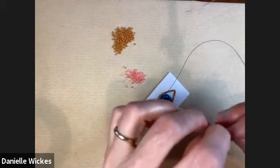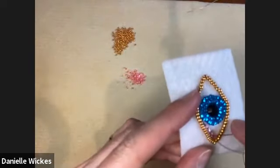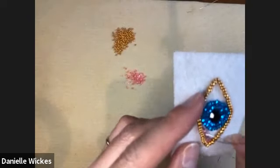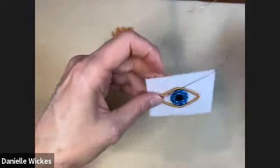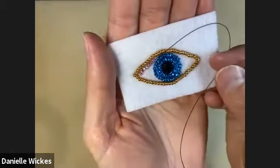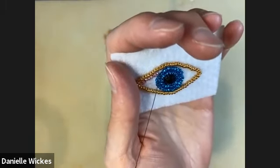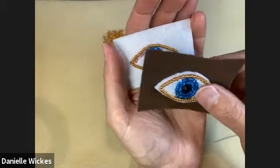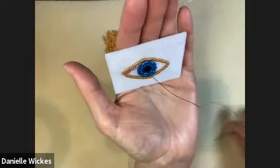Okay, so I had just come up three back, and so now I'm just going through those last three. Okay, and so now this is where you gotta kind of feel it out. I could get one more bead in there, but it might kind of shift my work around, and I'm always kind of torn about it. Whenever I'm working with these, I look and I see, well, is it gonna move my other line? So play with it and see what you like.